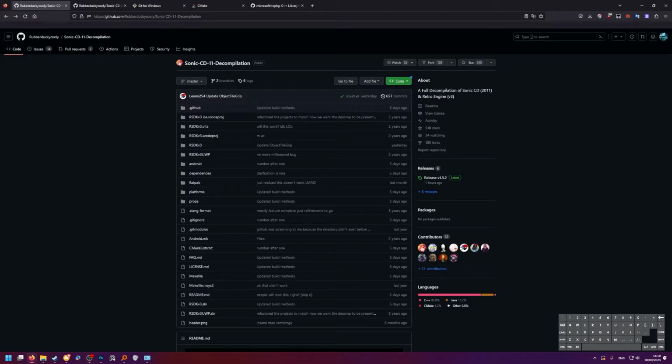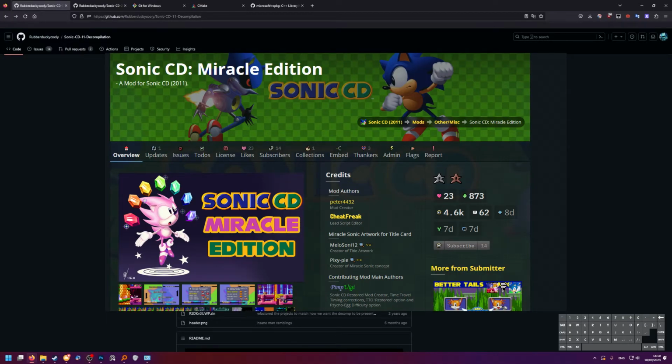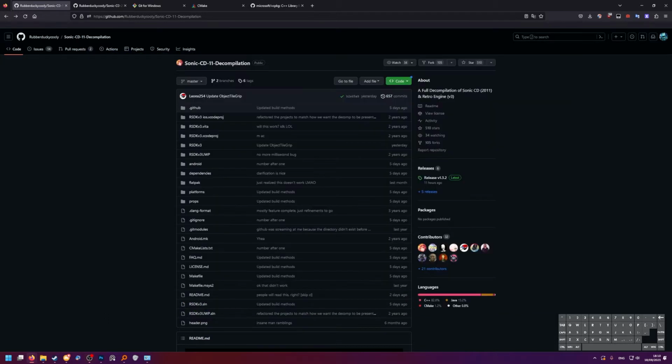In particular, some very popular mods are set to implement these checks because they happen to unintentionally preempt Origins features, such as the extremely popular Sonic the Hedgehog CD and Knuckles mod, now known as Sonic CD Miracle Edition. As far as I know, to use these mods going forward, you will need to have a copy of the decomp that you have built yourself so that the checks get marked as disabled, even if you don't plan to use an Origins data file with the decomps.